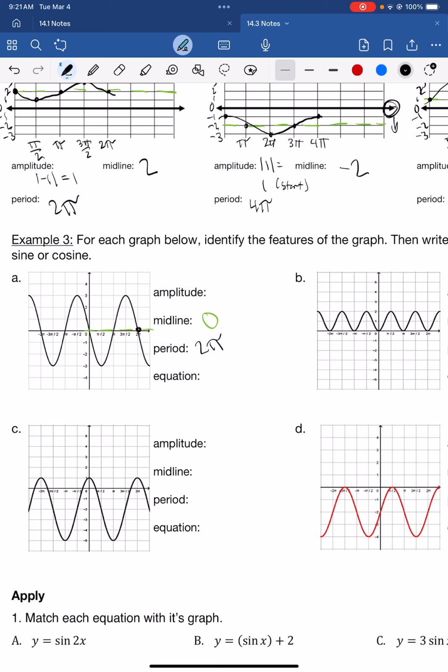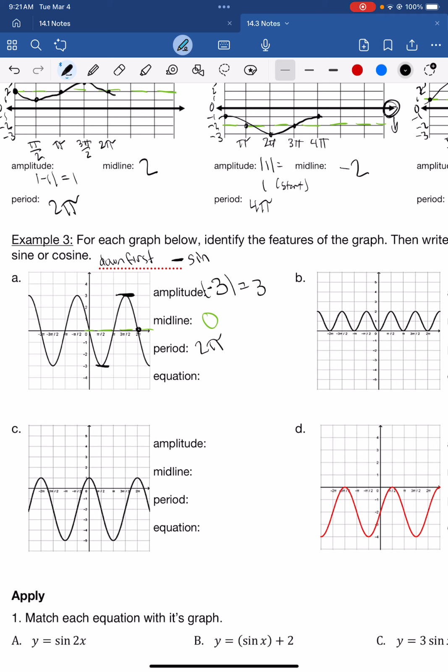And then our amplitude, how high does it get? It gets as high as 3 and -3. So our amplitude is going to be 3, right? And we can also see that it's going down first. So that's going to be a negative graph, and in this case it's going to be negative sine, all right, because we're going down first. So technically our amplitude here is -3, but we take the absolute value, which gives us 3.